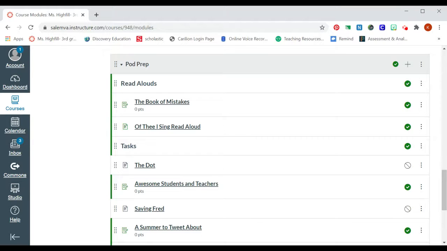So on Monday night or Tuesday morning, I will load up your Pod Prep number 2 for this next week. And then the third week of school, you'll get pod number 1, and you'll actually have math work and reading work and writing work. And I just ask that you work at your own pace and do your best job.